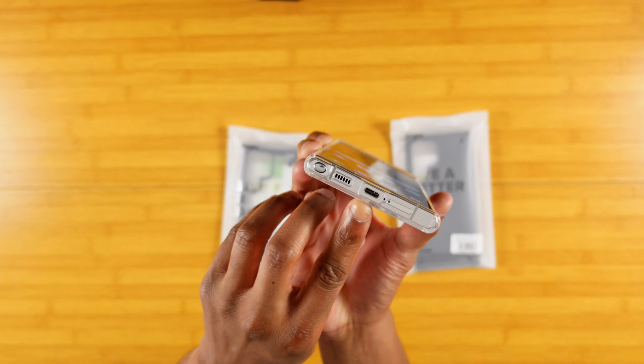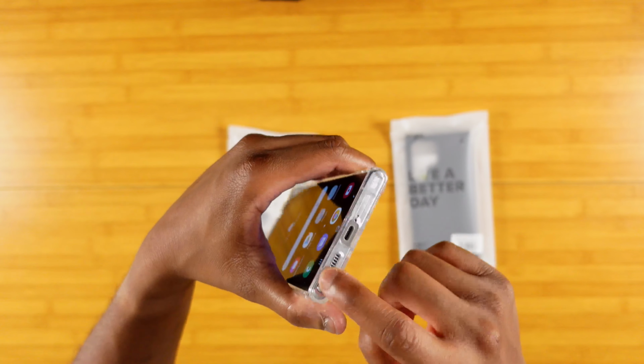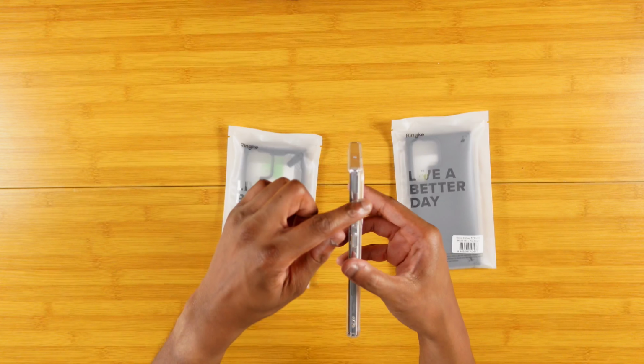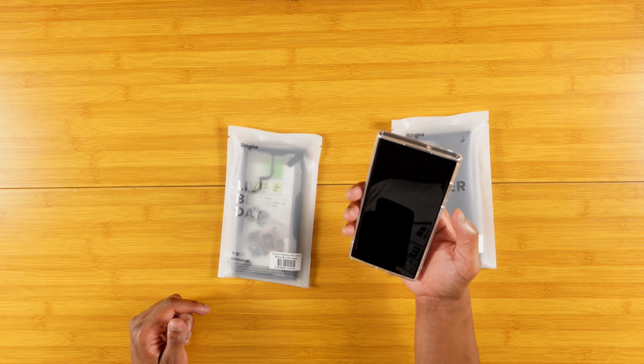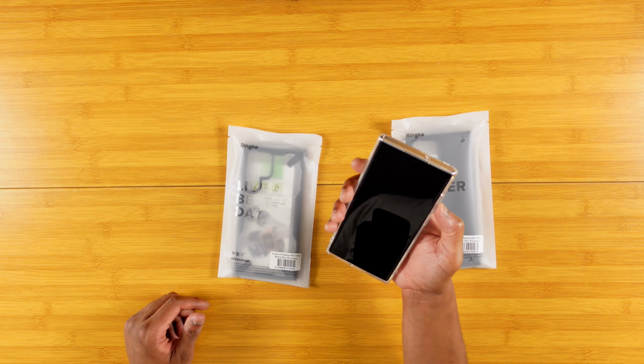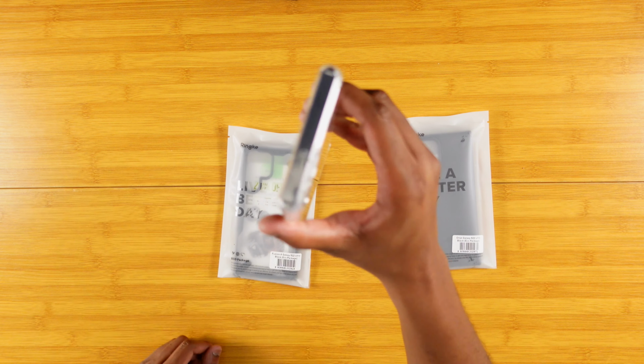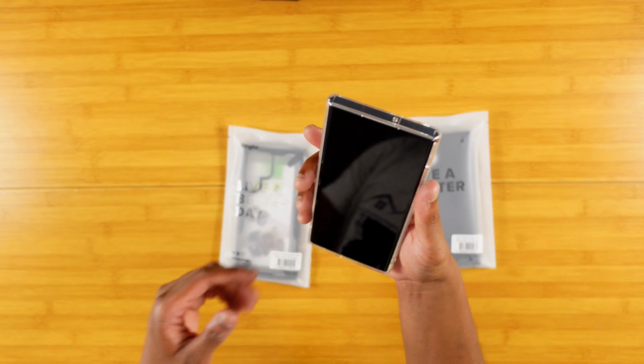You got a nice big open port on the bottom, so that way if you're using third-party cables, you got no issues there. Speaker is nice and open. Buttons are feeling nice and tactile as always from Ringke. I've never had an issue with any case with them in terms of the buttons or anything like that. So buttons feel good. That's the top with that mic port up there, so you're good to go.